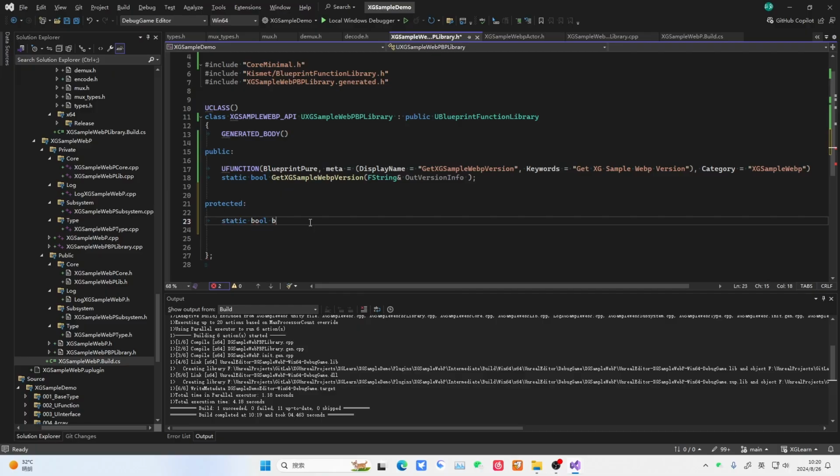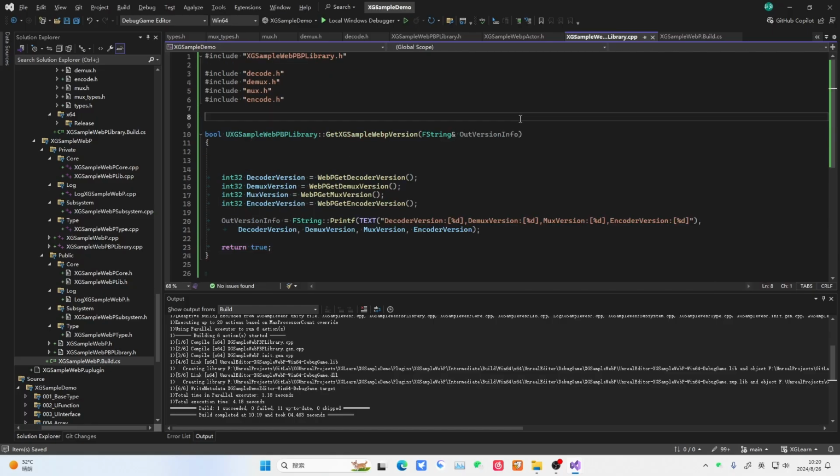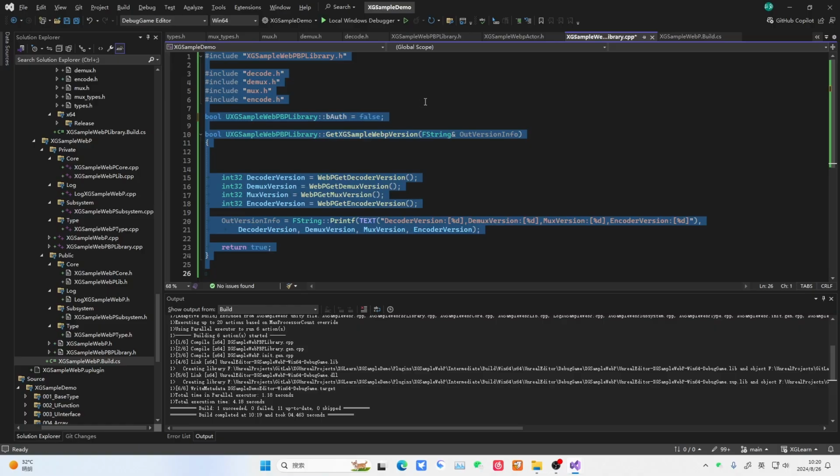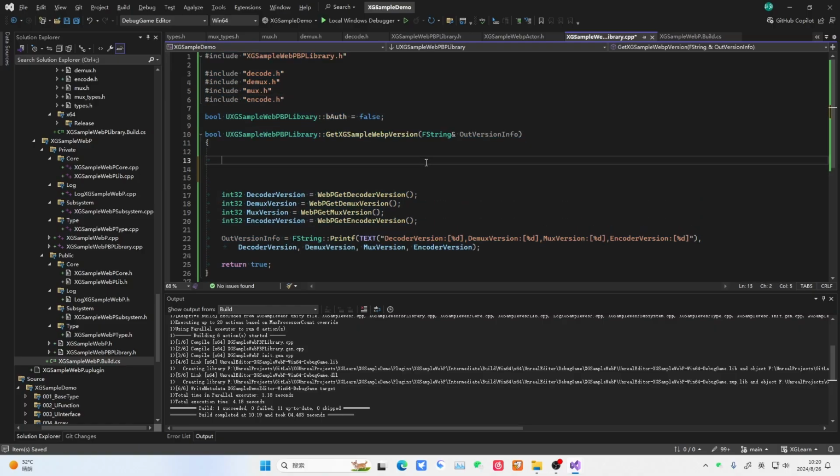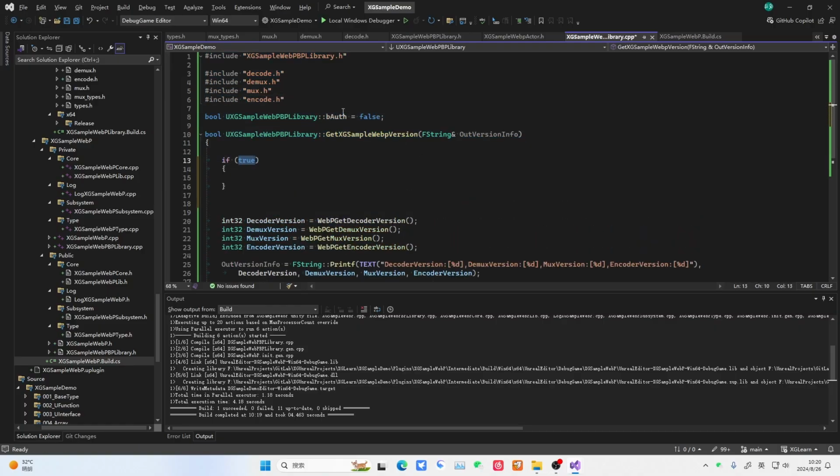We'll call it bAuth, meaning whether it is authorized. Then our initialization, put it outside. We give it a false, meaning no authorization. Okay, that is, we assume we don't have this permission. Then you are not allowed to use this plugin.